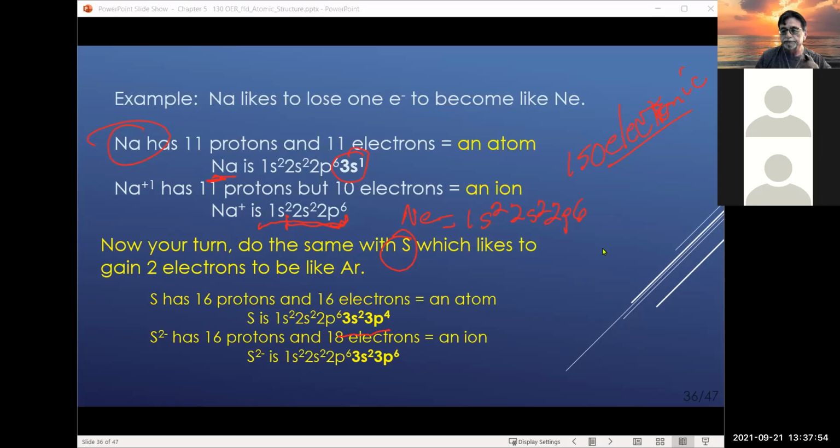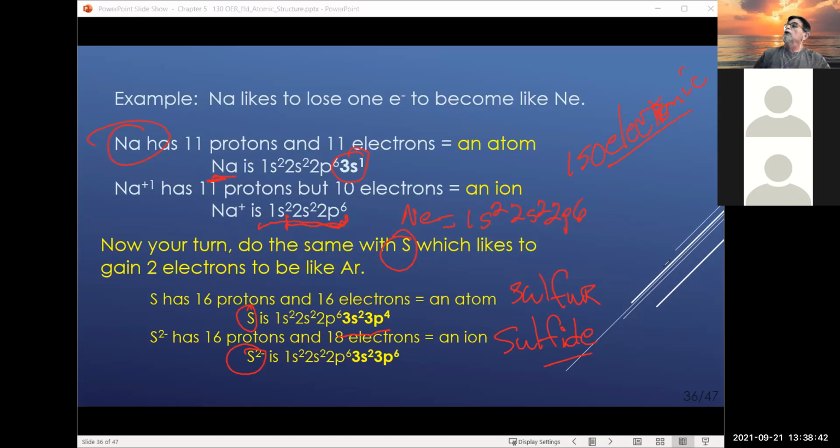Another thing to remember here is that when the nonmetals become ions, we change the name. So this is sulfur to begin with. And now when it becomes an ion, we get rid of the "ur" and we add the "ide": sulfide. So there is a difference in the name between sulfur and sulfide. The metals don't change the name. You either say the sodium element or atom, or the sodium ion. That's it. But distinctly, the nonmetals have a full name change.